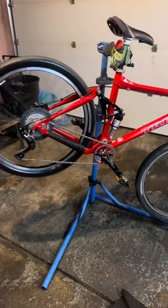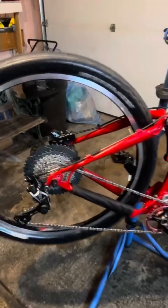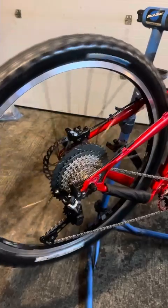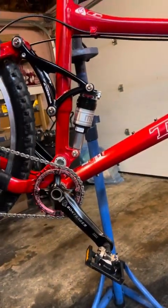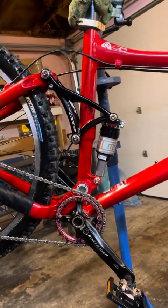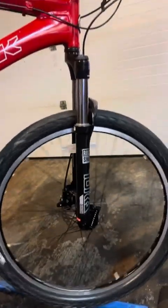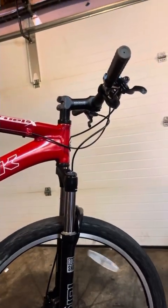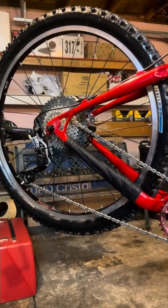Here's the finished product. Trued up wheel, new rear caliper, new cassette, new chain, new derailleur, new snakeskin, chain rings, fully serviced shock, fully serviced linkage bearings, trued front wheel, new front brake, serviced fork, new shifter, new brake levers, new cable. Yeah.